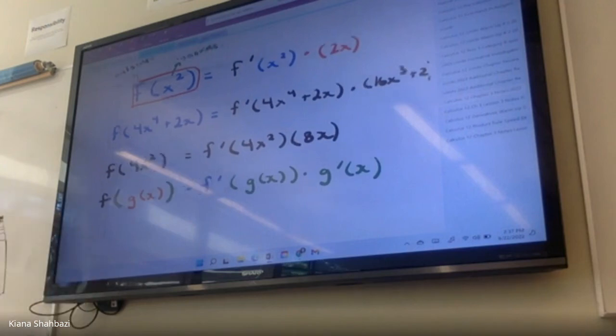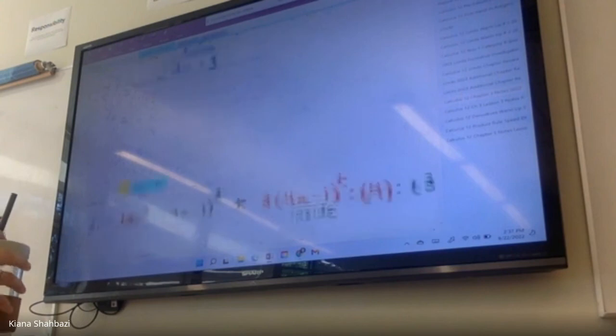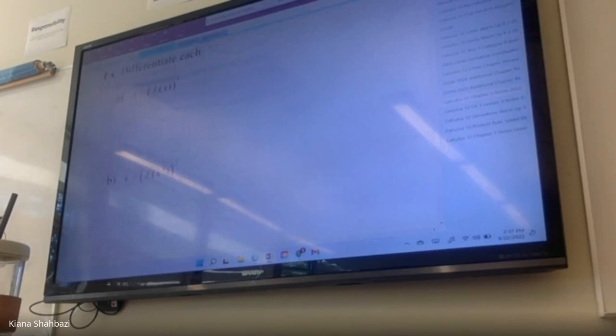And by the way, out of all the derivative rules, the chain rule is the one that causes the most amount of confusion here, right? So let's see if we can differentiate some of this now. Uh-oh, there's some tricky ones here, right? Yeah. Okay, I'm gonna pick on Darcy here again. So Darcy, my power is 5, right? Yeah. Okay, so if I apply the derivative here, what do we do first?